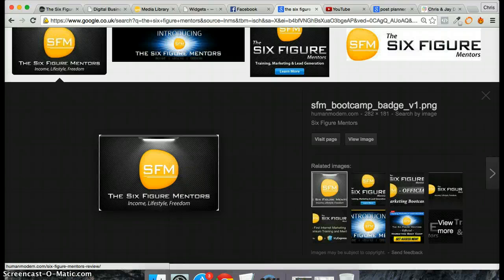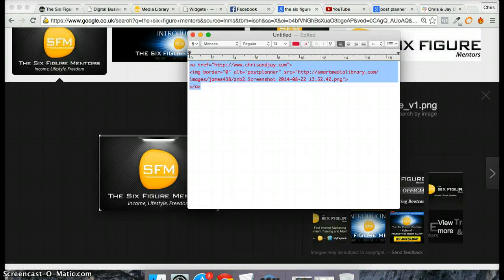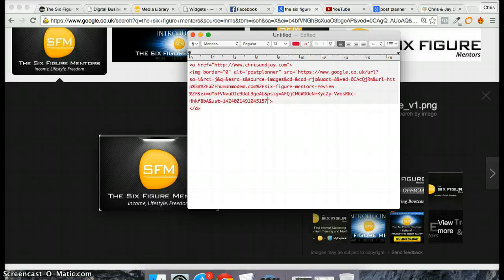Once you've copied that link address, you can swap out that same address in this little section here and paste it in. What that'll do is swap it out for that image, so you can have an image that's hosted on someone else's website displaying on your site but redirecting to another page, if that makes sense.